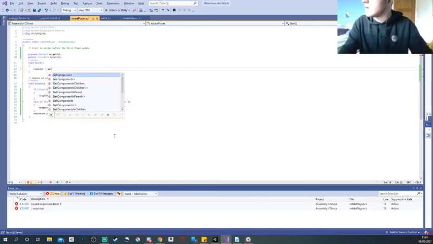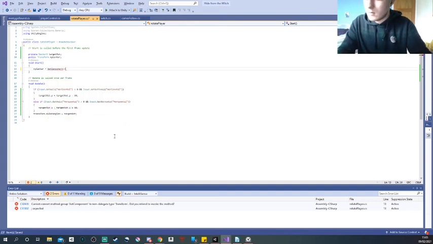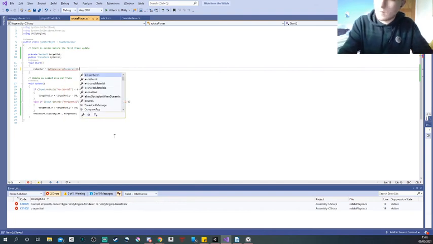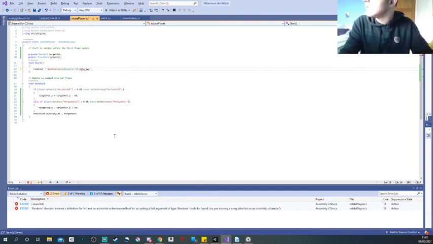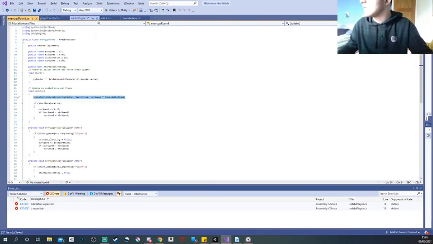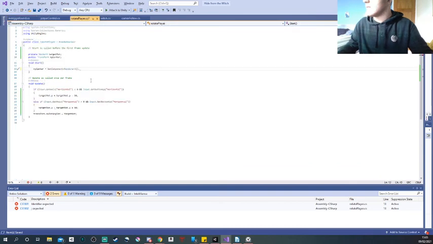Get component renderer dot bounds dot center.